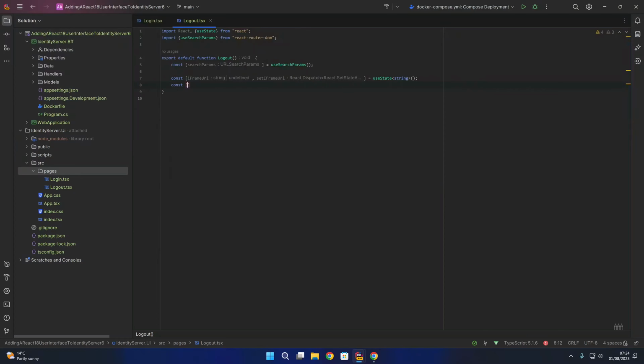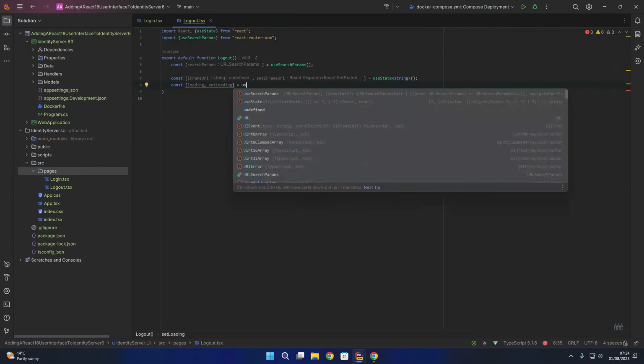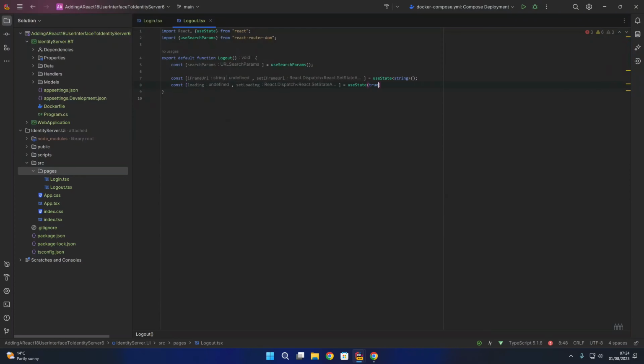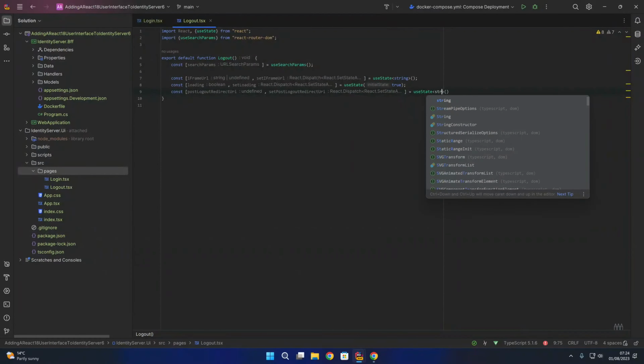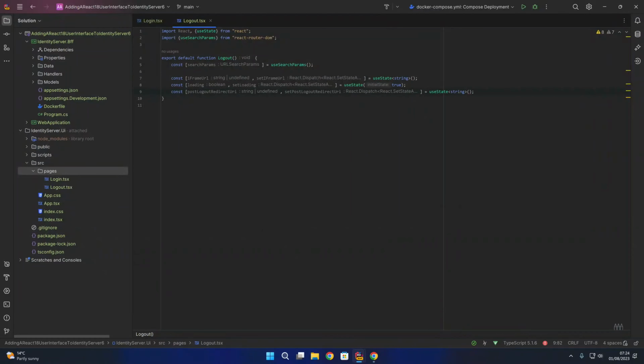And then we're going to say const loading and setLoading, and that will be useState, and we'll pass in true as the initial value. And then last but not least, we can say const postLogoutRedirectUri, and then setPostLogoutRedirectUri, and that's going to be useState of type string with no initial value, much like our iframeUrl.